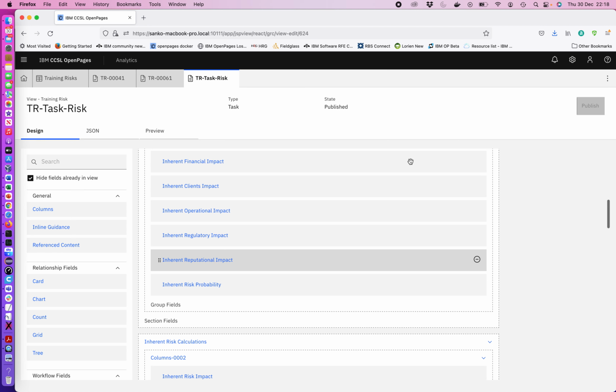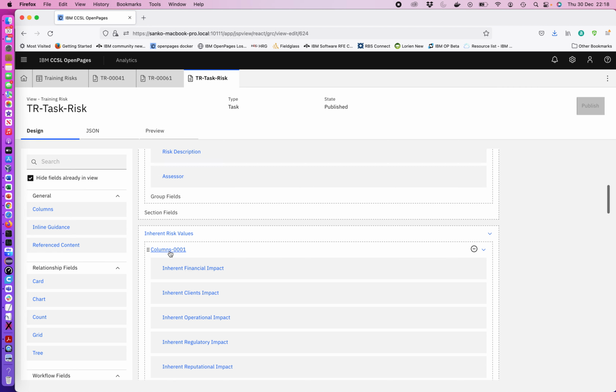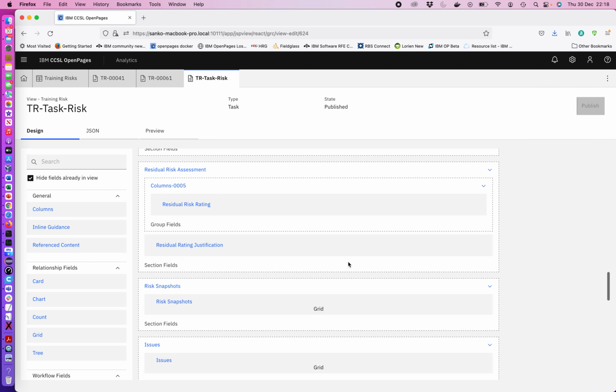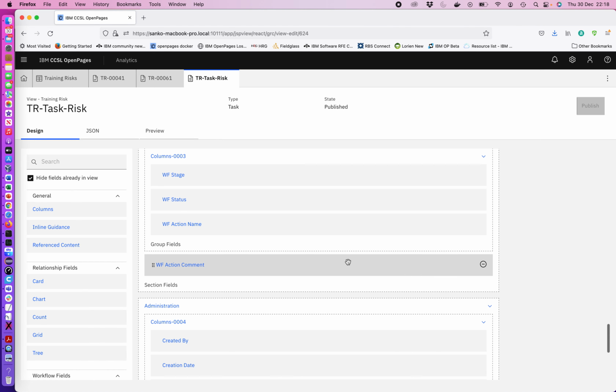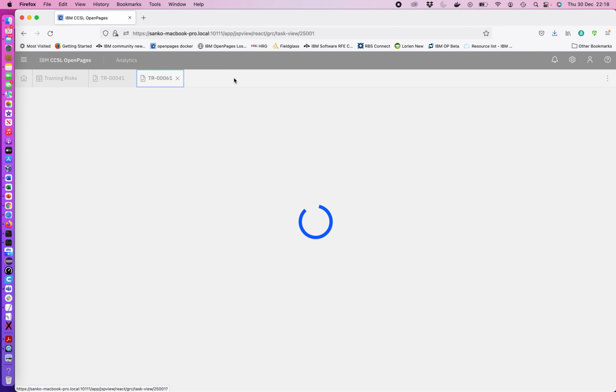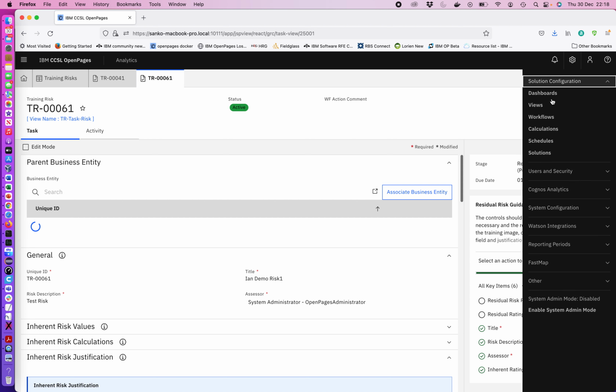If we scroll that one down, let's have a look at the columns here. So we can set how many columns, between 1 and 4 columns. So that positions our data across. That tree view that we looked at is simply a tree relationship view object that we drag over from the left-hand side. So really nice, powerful ways, very simple configuration for the administrator. And then finally, we've got calculations.